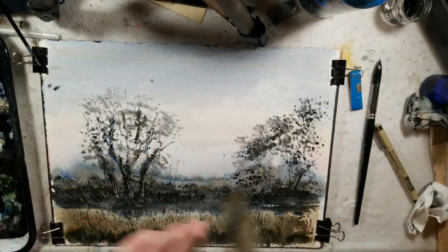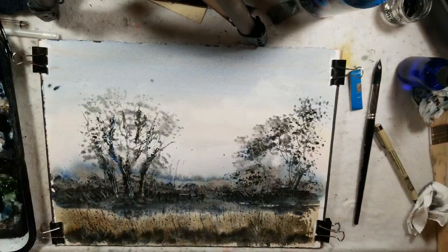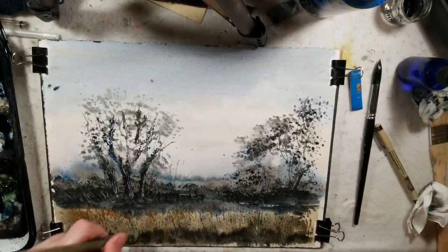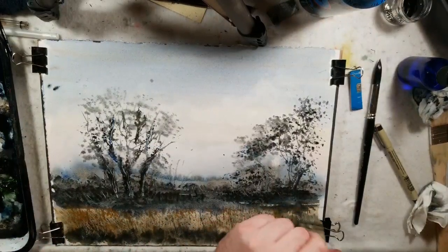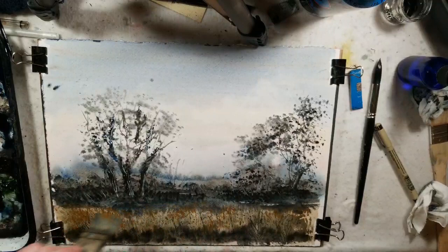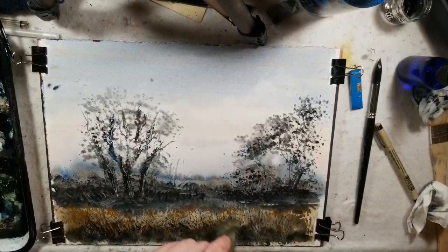Now, I was going to go back to the raw siennas and pop that forward. My main concern is that it becomes too expressionist at this point, which there's nothing wrong with. It's just not the direction I've been wanting to go in, but I wanted to demonstrate all the different stuff for y'all and just start getting a variety in these videos. So I'm just texturing up that foreground.